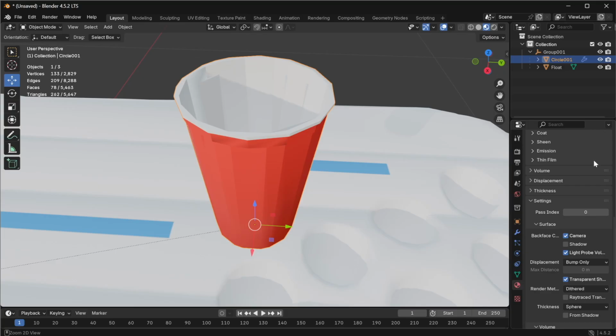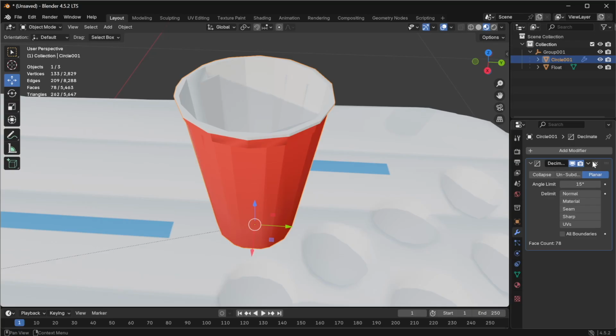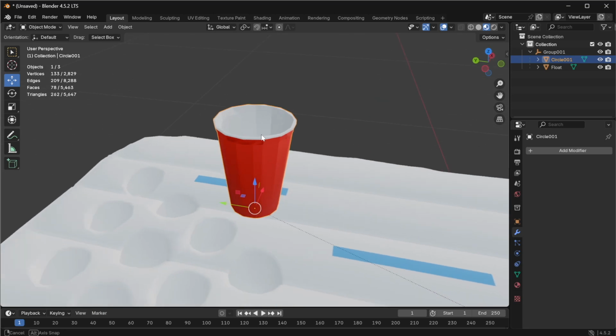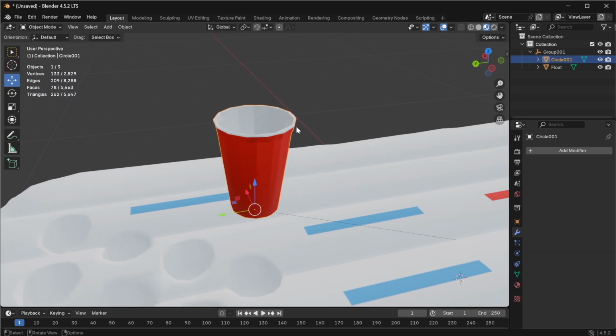Control save. No, that's the wrong button. Excuse me. Modifiers. Apply. That's it. That is the red solo cup we needed. It is so low poly. 133. Oh my gosh. Multiply that by 10, you're at 1,300. The first version of this was 1,600. We can have 10 for the price of one of the original. That is insane. That is so good. We might have been able to go even better, but that's good enough for me.